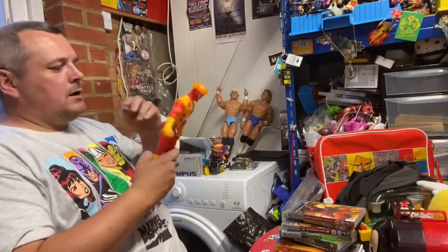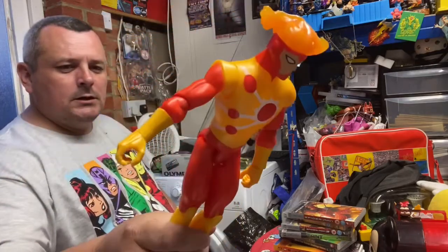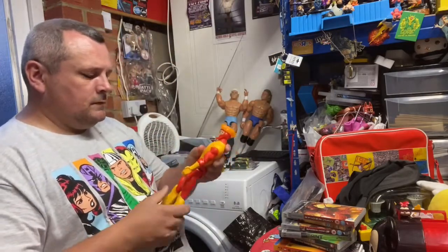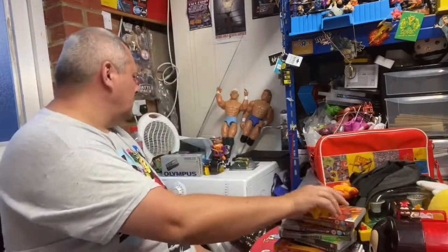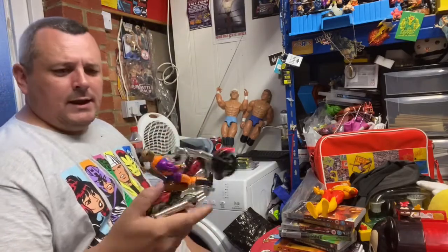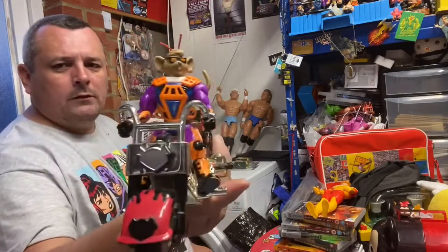We have got this guy - I think he's Firestorm, I think DC, 2016 Titan Series, Firestar Firestorm something like that. So I've got him, I've got this awesome bike - a Biker from Mars bike - and one of the later bikers with his antenna still intact. The whole pound that cost me.